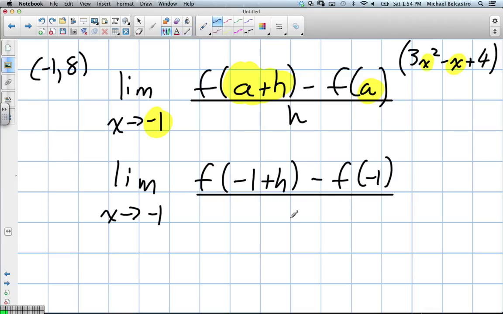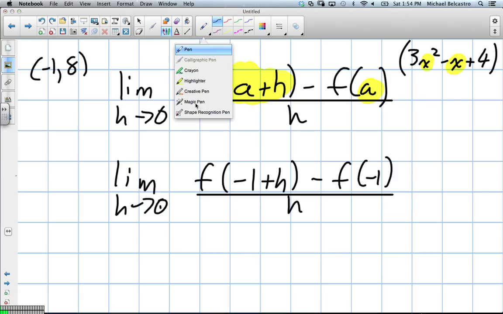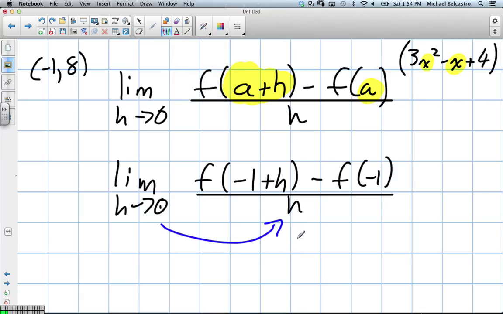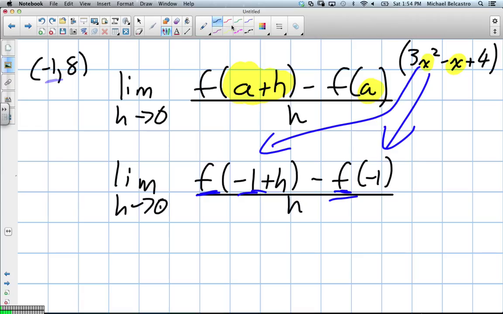Wait, what's h again? Just anything? Oh, sorry. This is supposed to be as h approaches 0. Oh, yeah. Made that mistake. Sorry. That's what was our limit on the last one. As h approaches 0. h is essentially going to be 0. And we know we can't just plug this directly in because it'll be non-existent on the bottom, right? So we've replaced our a with negative 1. So we've done that. And now we have our function. Well, we've got to put these functions in for that. So when we go to put these two functions in, I'll actually draw the straight lines here.